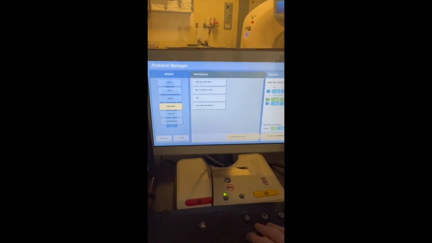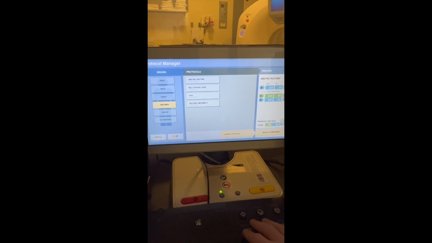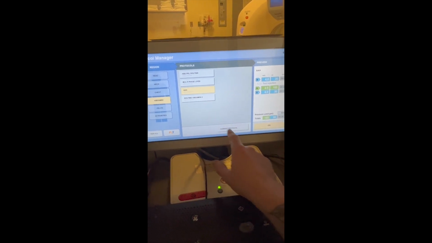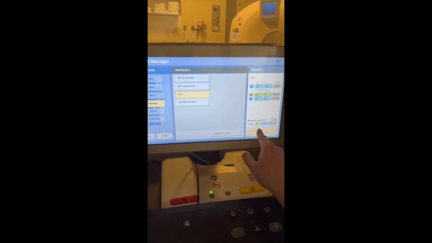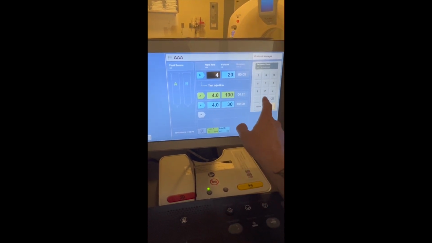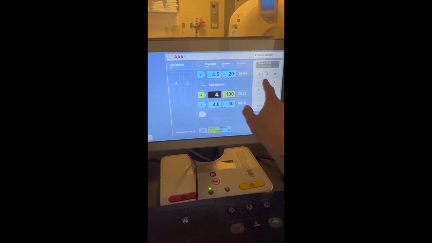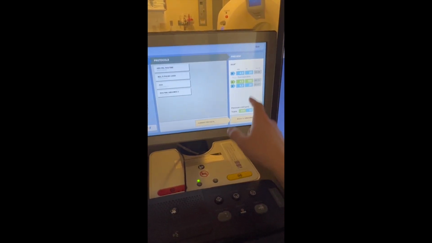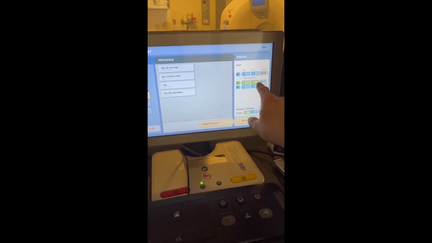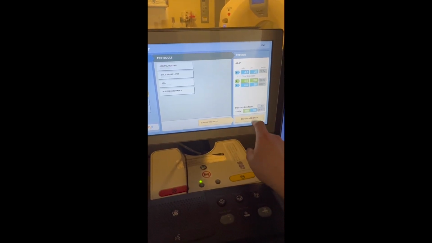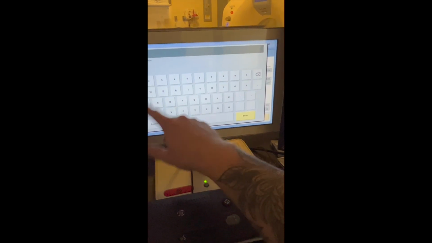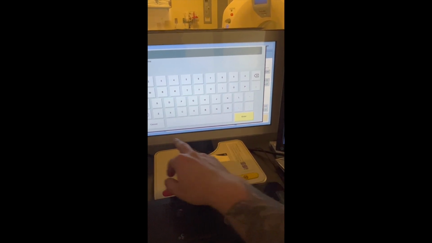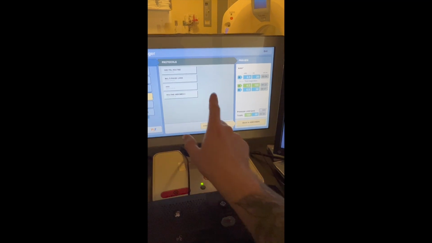The pause will give you a time that you can type in. Now, if you ever need to set up a different protocol, there's a couple different ways you can do it. The first way is you can go ahead and find one. You can go into it. You can change this to, say, 4.5 if we want to inject a little faster. And then click back out. And once you do that, you're going to notice it's going to save the 4.5 here. You can just go ahead and click store. And if we do that, it'll give us this, and we can say like 4.5 milliliter abdomen CTA or whatever you need to. And then it'll show up under here.